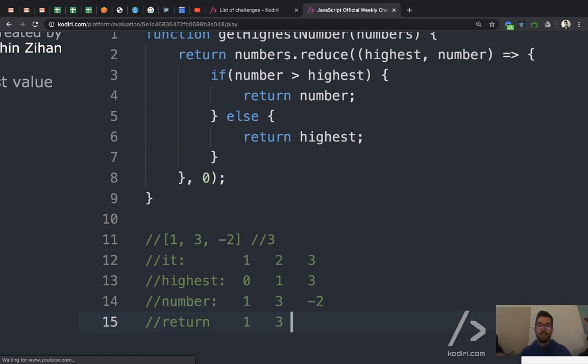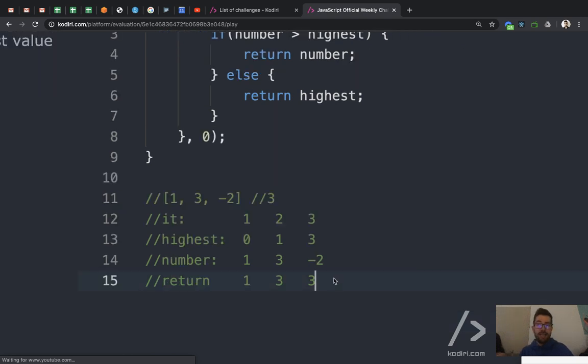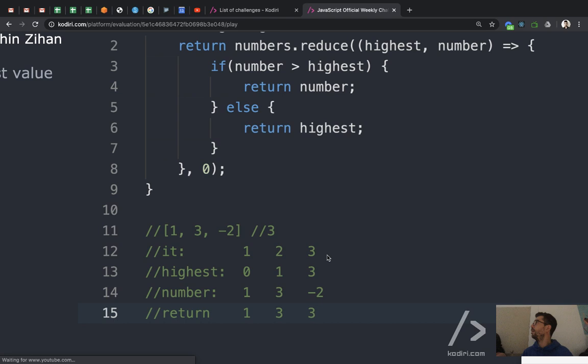Correct. So, Alex, what do we return? 3. Why 3 and not -2? 3 is higher. Correct. We check, is number -2 greater than 3? No, right? No worries. Just keep passing whatever the highest was, which is 3.